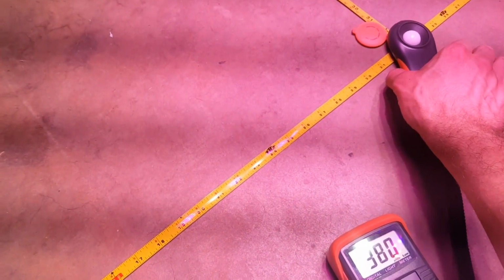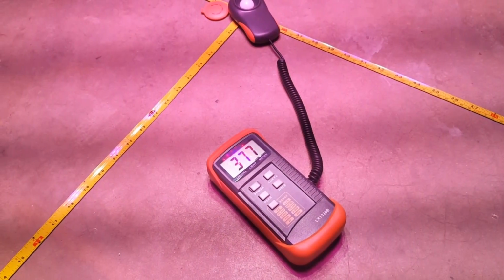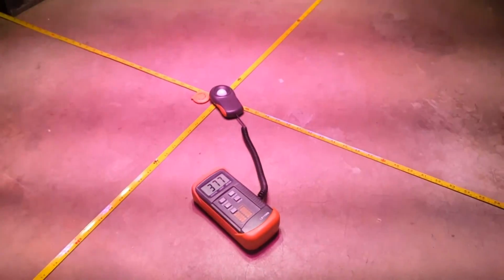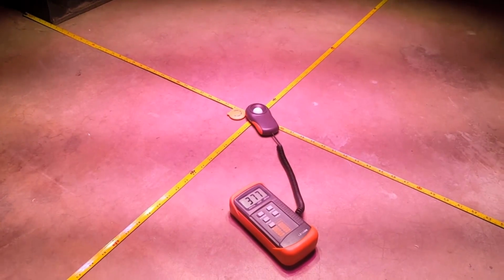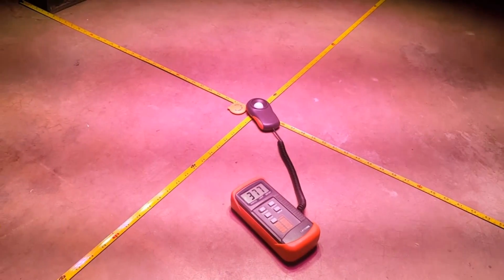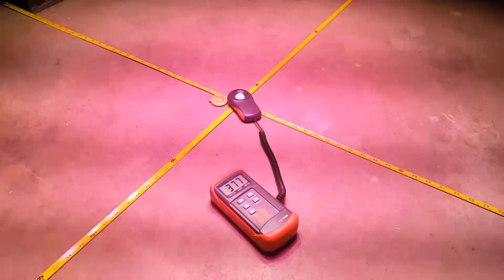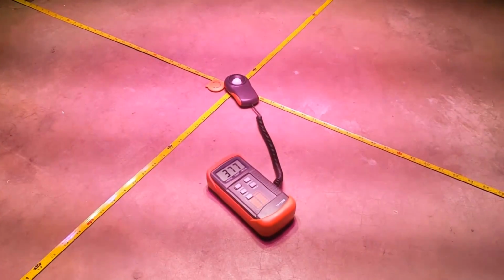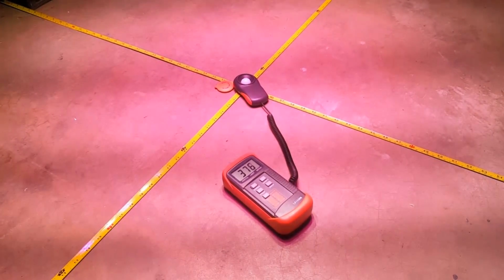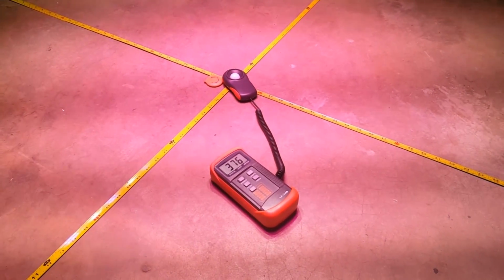Let's go dead center. Now I'm looking at about 37,000 lux, which is pretty decent at the 3-foot mark. And this is in full spectrum mode. This is with the full light running. So if I was going to put a plant in vegetative mode, I think this would definitely be somewhere around the starting mark that I would put the light at. Somewhere around 3.5 foot would probably be good for early to mid vegetative mode plants. Seedlings and things like that could probably be 4 foot or further.